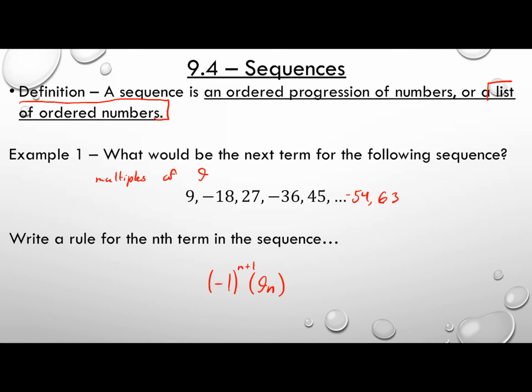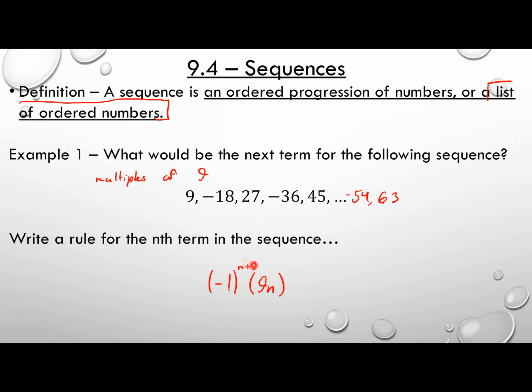Now, why -1? Well, -1, obviously to get that negative, but why do we put it to an exponent? Well, we put it to an exponent because remember, the way exponents work, it just means you multiply a number by itself that number of times. So we want to multiply -1 by itself so that it keeps on changing from positive to negative. Because remember, if you multiply a negative by a negative, it becomes positive. But then if you multiply by itself again, it becomes negative. So it just alternates between positive and negative.